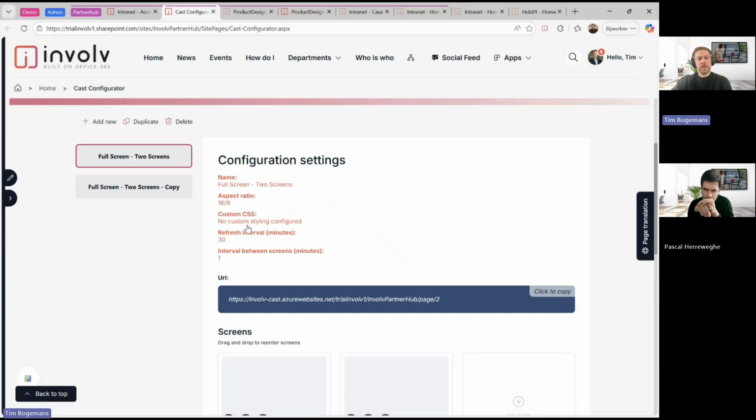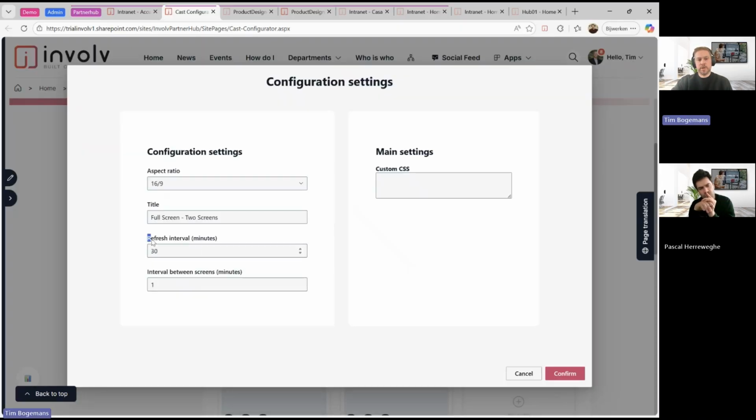Nothing changes for this. Like I talked about in the beginning, you can set up the refresh interval and the interval between the screens. You can do that by going to the general configuration settings. And in this screen, we added refresh interval and interval between screens. So at this point, the refresh interval is set to 30 minutes, which means that the page will automatically refresh every 30 minutes. So if you created new content in a timing of 30 minutes, then it will be added to the page automatically. The interval between screens is between the page sequences. So at this point, every 1 minute, it will change from page 1 to 2 to 3 and back to 1.